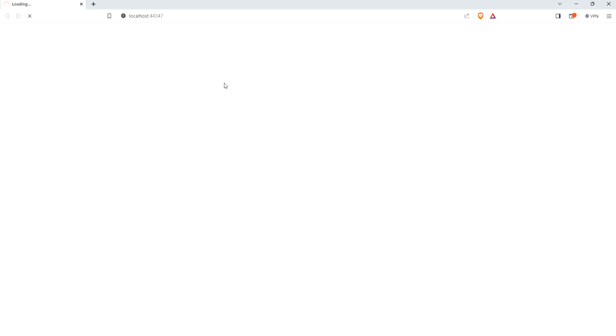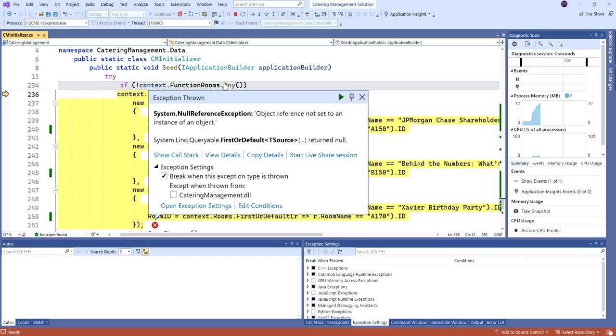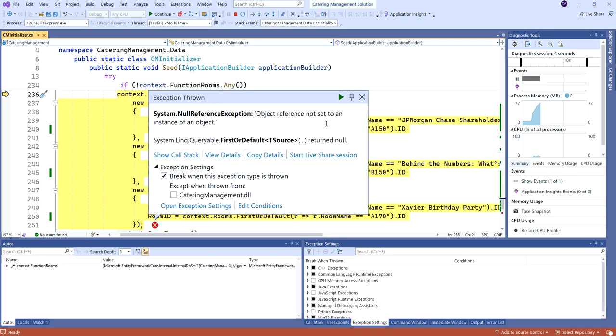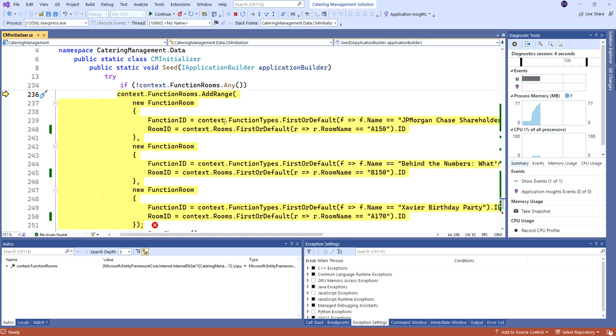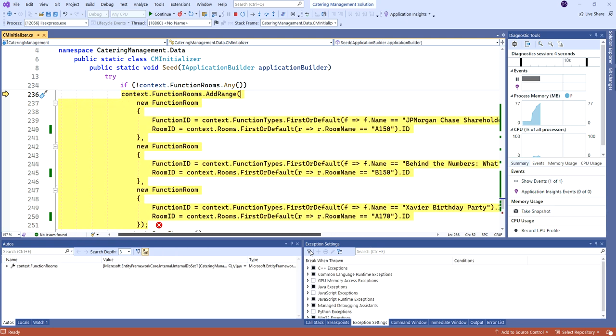That's the great thing about that breakpoint. It'll just stop for any errors with seeding data. Okay, object reference not set to an object. So we're still having our first or default. So I probably have to double check and make sure these are actually returning values. This is, I have to confess, one of the disadvantages of AddRange, right? If any one of these fails, the whole thing fails. And it means you've got to examine each one and see which is the one that's actually causing the problem, right? So let me play around with that a little bit.